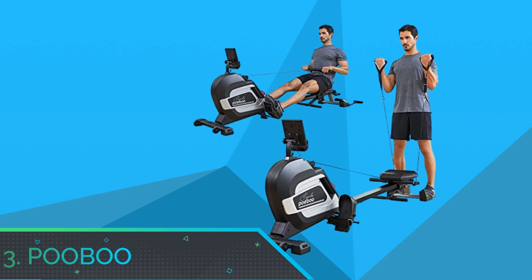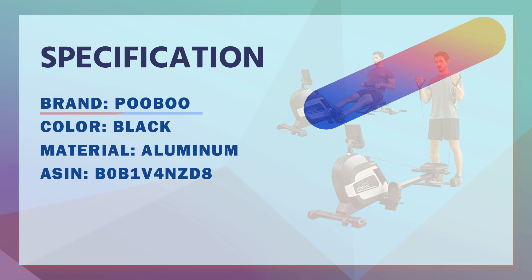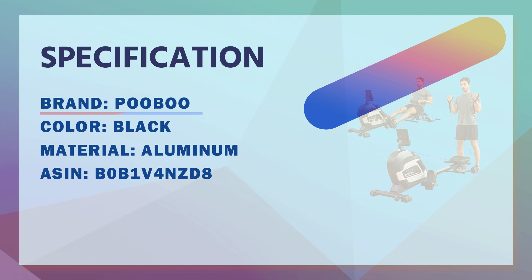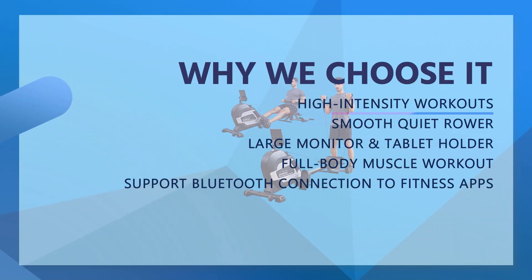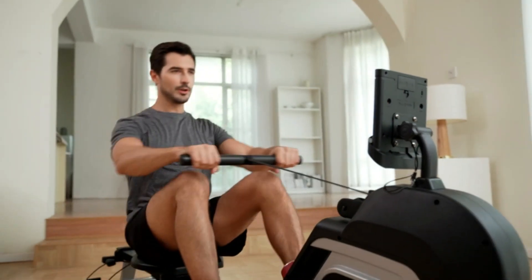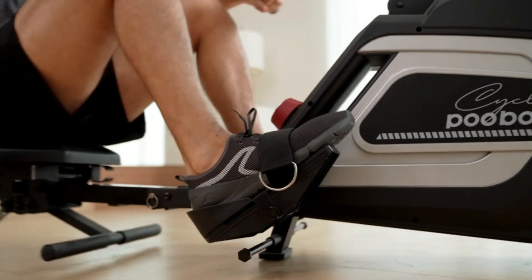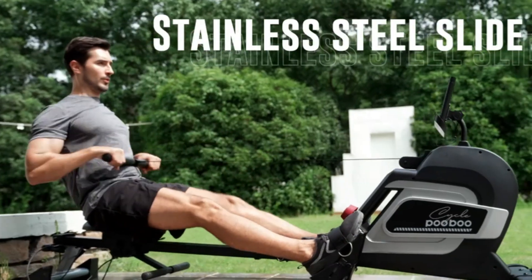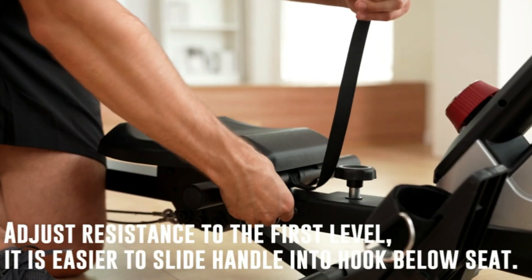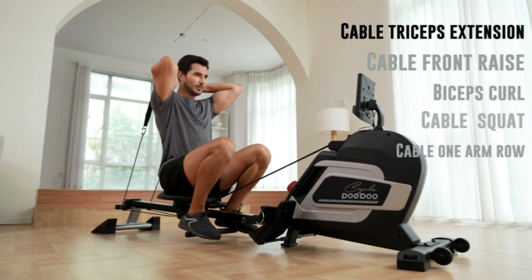Number 3: Pooboo Rowing Machine for Building Muscle. Magnetic resistance system ensures smooth and quiet rowing. It is a very good choice for indoor exercise — you will never disturb your family or roommates. Convenient folding rowing machine folds upright, great for home storage. The adjustable resistance ranges from level 1–14, ideal for each training phase. 360 lbs weight capacity. The easy-to-read LCD monitor clearly displays your distance, rowing time, count, total count, and calories. Preset your training goal and start your exercise with countdown mode.